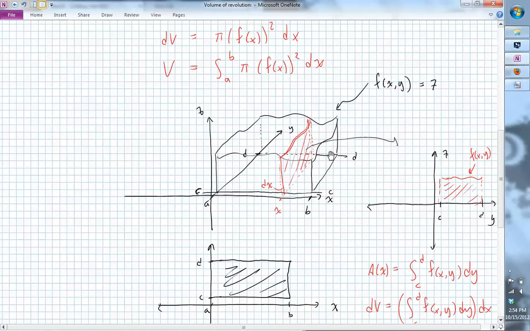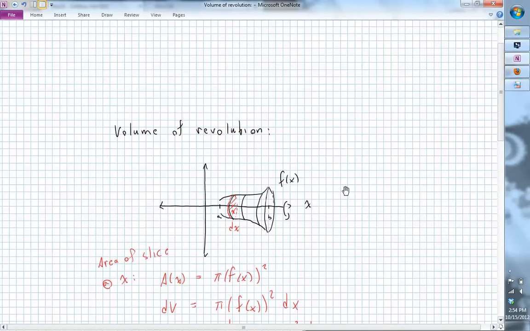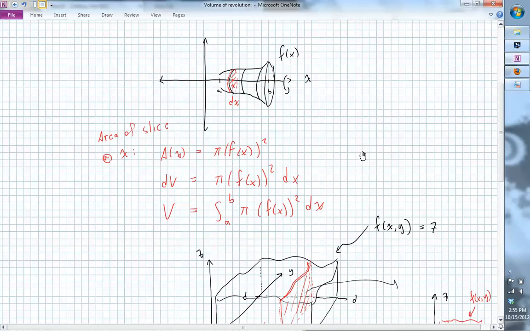Henry, did you have a question? So, if we were to apply this to the very first thing about the volume of revolution, we could do that by integrating to find the area of the circle, and then integrating again. There's a problem with this surface, Henry, that makes it hard to apply the method that I just derived. And that's the fact that this surface is not the graph of a function. And so you can't really apply this approach. You can, but it's more work.